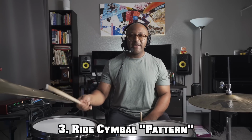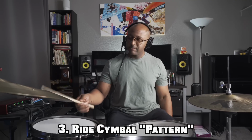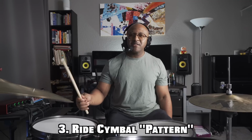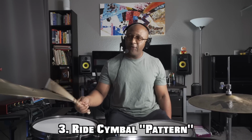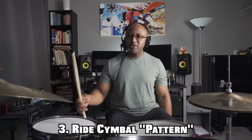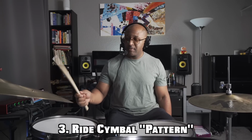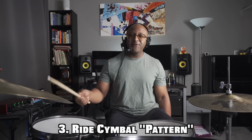So I'll add the hi-hat now. And I'm really trying to lock 2 and 4 in my right hand. 2, 3, 4, 1, 2, 3, 4, 1, 2. With the left foot, with a hi-hat, I'm just trying to make sure that is on lock. Because if it's not, it starts to feel like that.